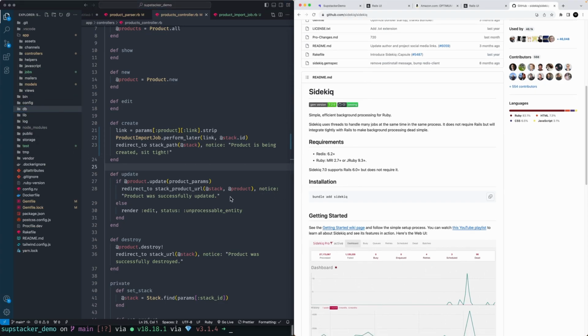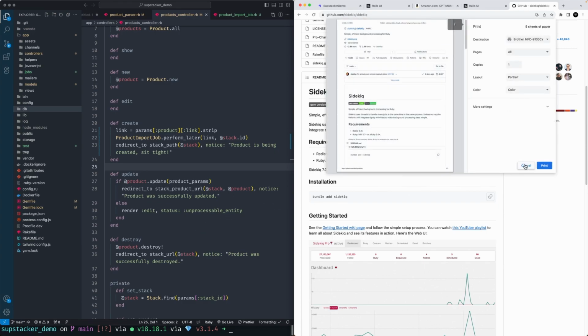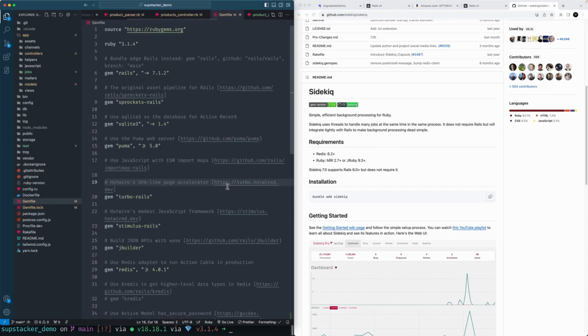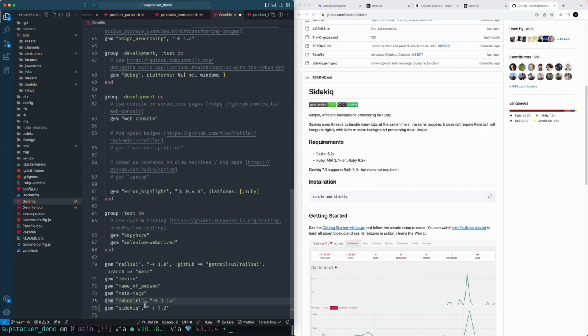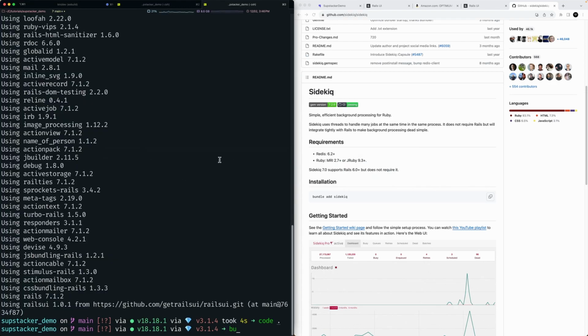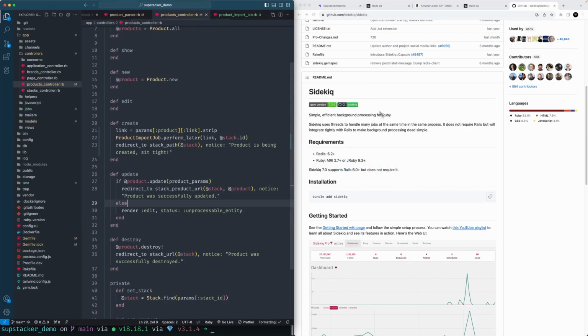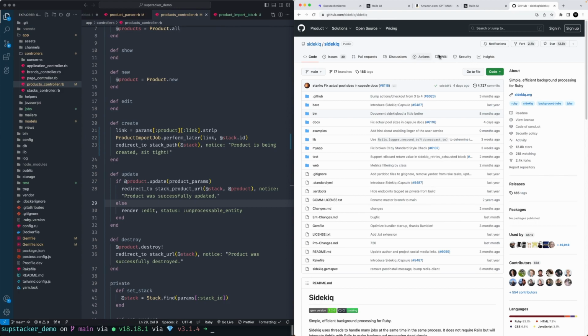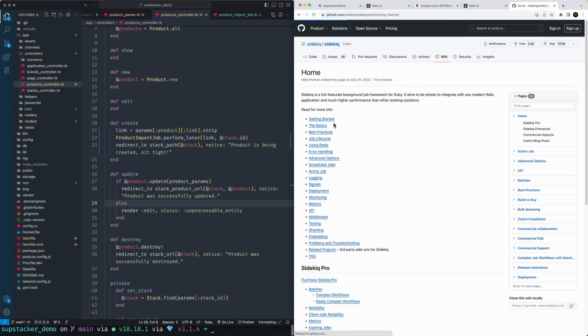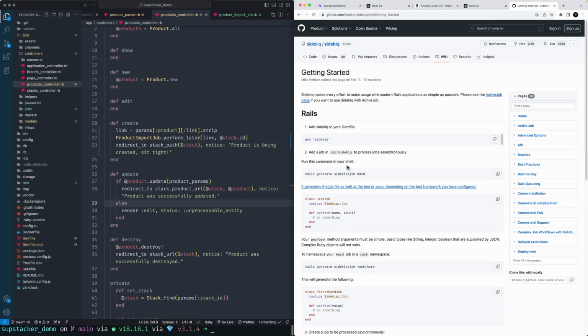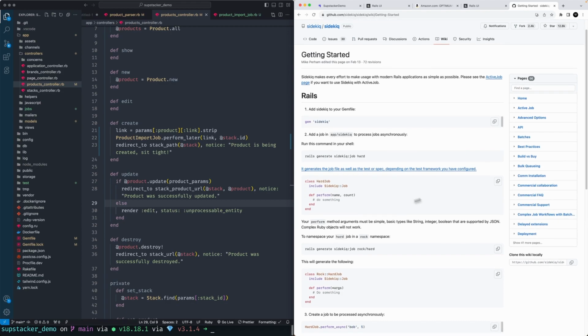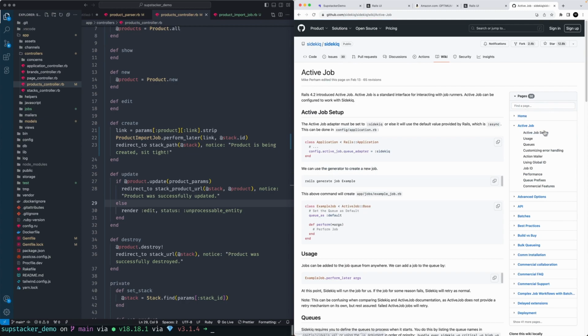What we need to do though is add the gem to our Gemfile, which we just did. Definitely don't print the page. Gemfile down here is Sidekiq. Good to go. Cool. And bundle. Then we need to configure it. So there is some setup involved. The easiest thing I found is to go to the wiki, getting started. This is basically just using Sidekiq as a worker, so it's its own entity. I like to use the Active Job instance.